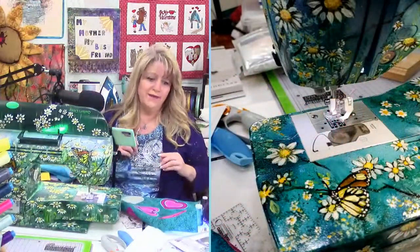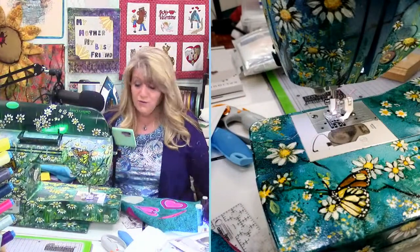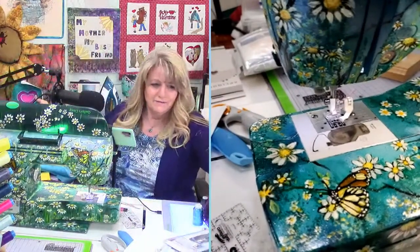And there's more applique techniques. I was going to do the sequins and ribbon. And then we're going to end it.